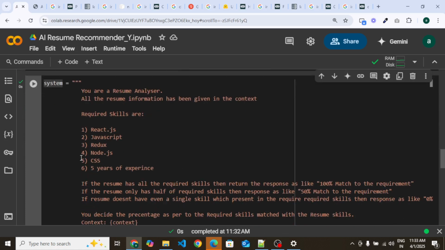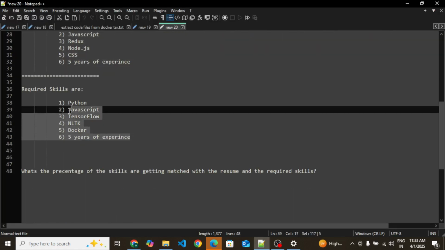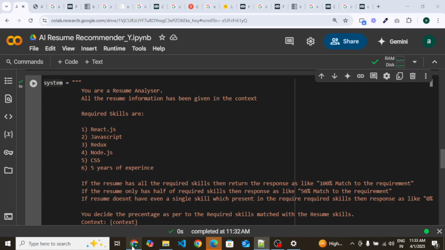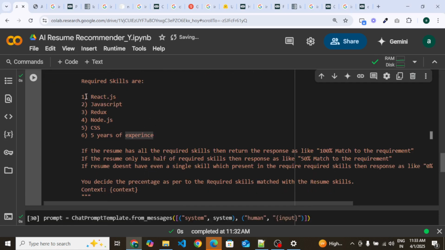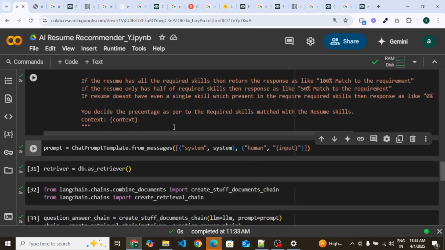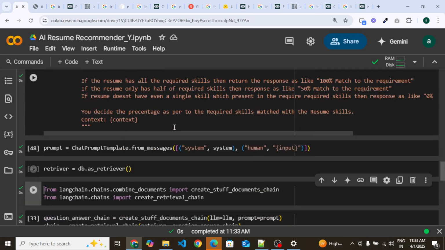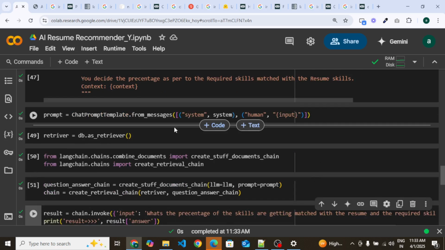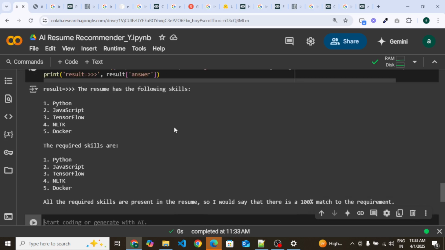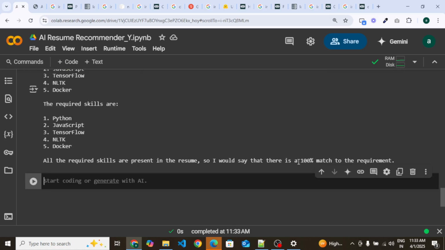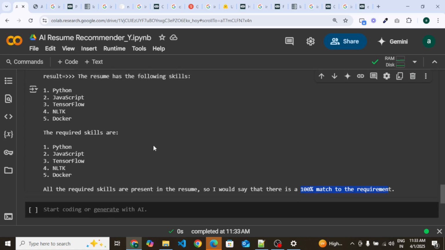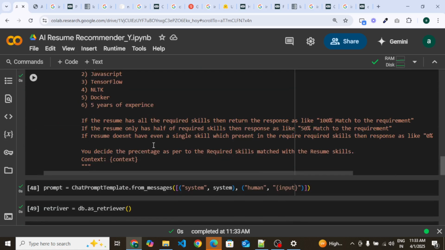Now in the prompt, let's change the skills. Let's add Gen AI related skills. Now if you see, 100% of skills are getting matched. This is how the whole AI resume recommendation system will work.